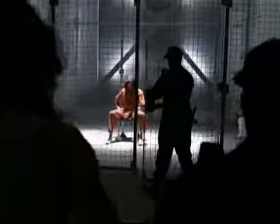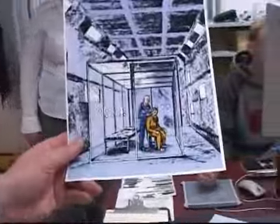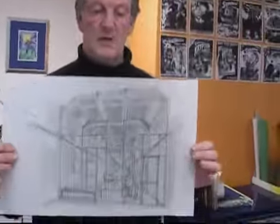We started off with a concept based on a location we saw where Lionel's in a high-tech prison cell having his head shaved. And this was the concept sketch in black and white that Scott did. We took that in the computer and put color into it. We had another glass box in another script that was being shot before this one, so we went to the idea that it would be a stainless steel high-tech chrome cage.